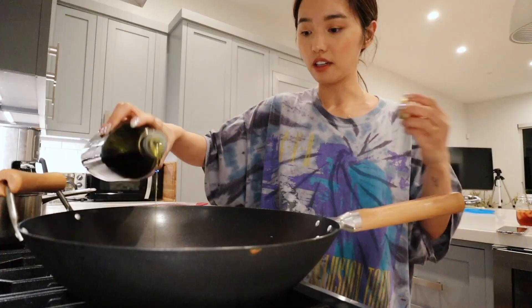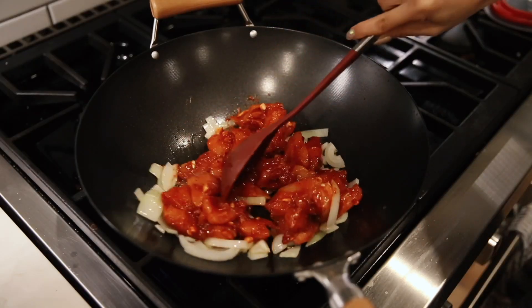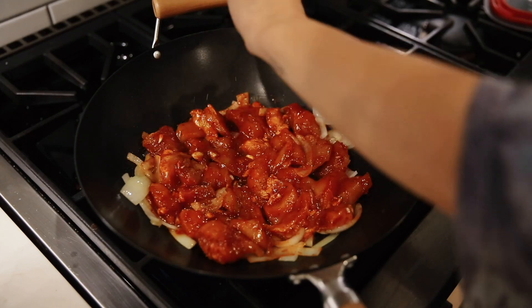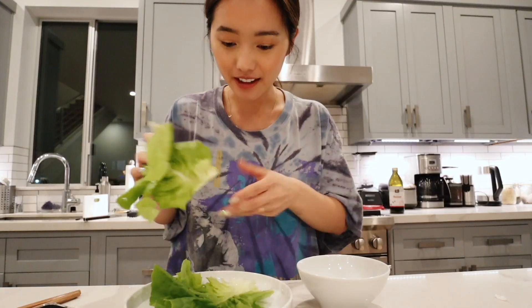It has been 30 minutes — the chicken is now marinated. I'm gonna get some oil and fry everything on this wok. Shout out to Emily, who got me this wok for my birthday — it's truly one of the best gifts I've ever gotten; it's nonstick and amazing. Okay, so I think the onions are ready, and now I'm gonna pour all this chicken in. It's ready! I'm gonna put four lettuce wraps out for presentation.